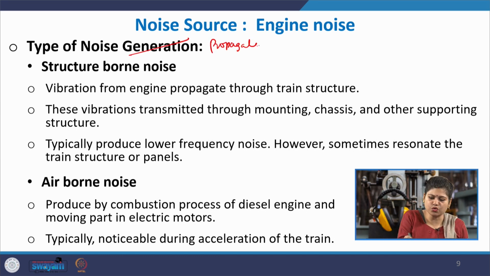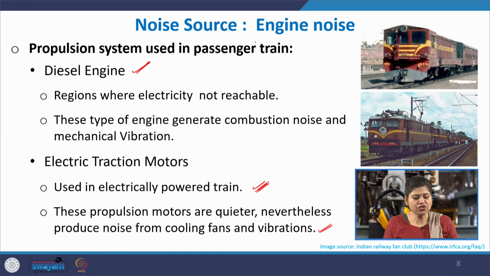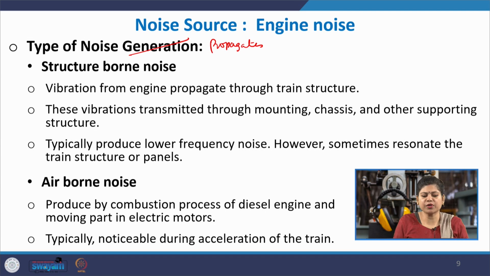We already know the sources. The sources could be the engine itself, the cooling fans, or the vibration of the various components present in the engine or the motor. Then how do they propagate? They can obviously exist either as structure-borne noise or as airborne noise. So what happens in the structure-borne noise?